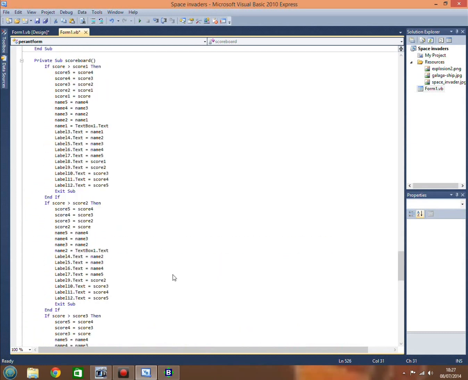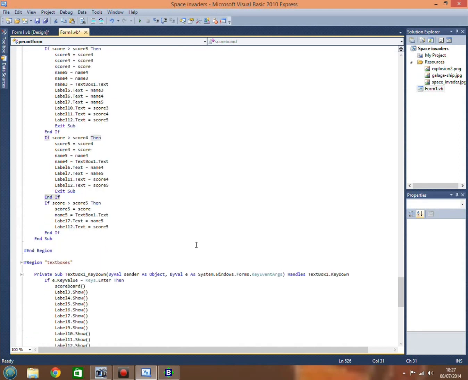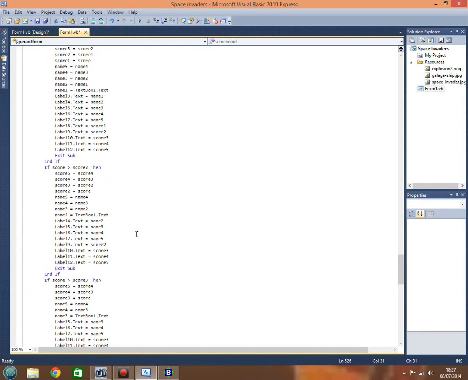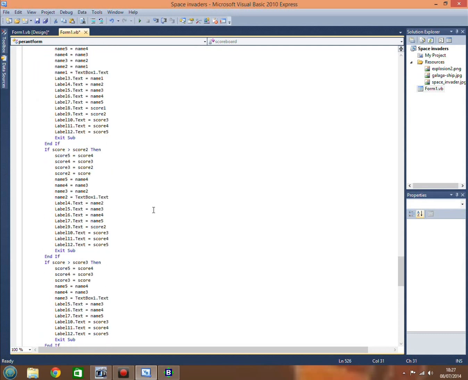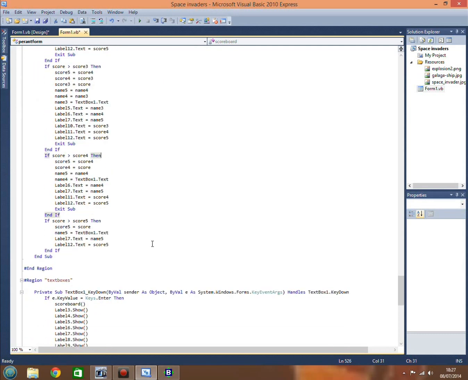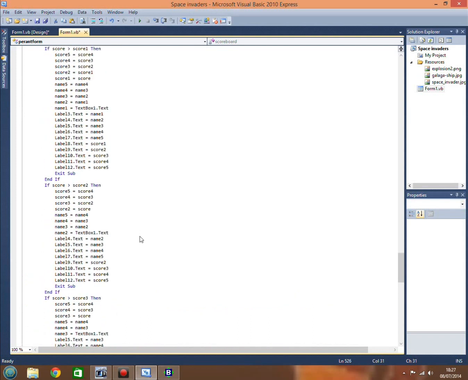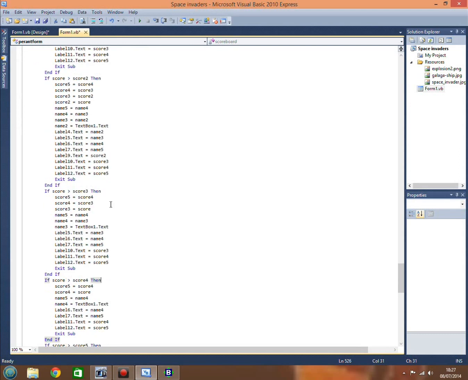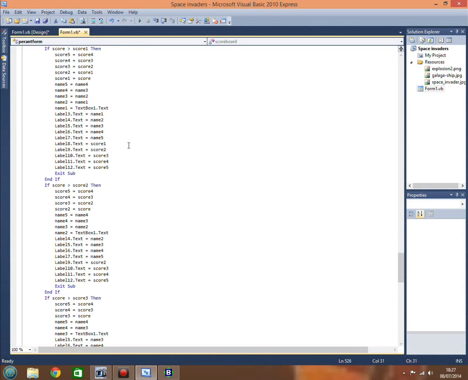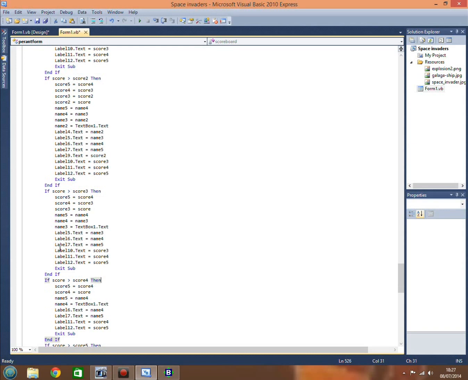Right, so here is all the code, and I admit it is a fair bit to type out, and it is a bugger, and the more scores you want to add, the more code you've got to type out, basically. If there is a faster way that you know of, then feel free to let me know, because I would love to know a faster way to do this as well. However, as far as I know, other than setting up a massive array, or something like that, and doing for next loops, this is the only way.